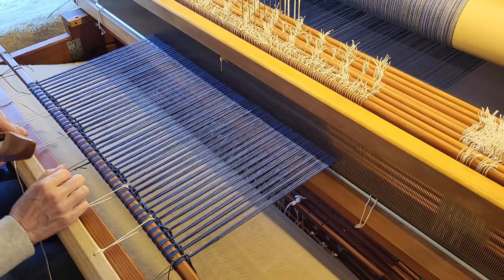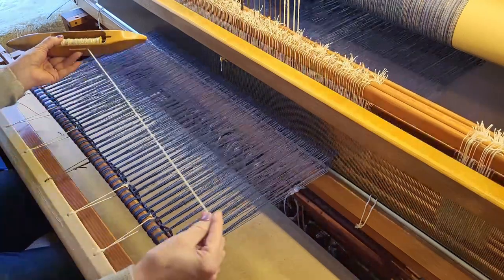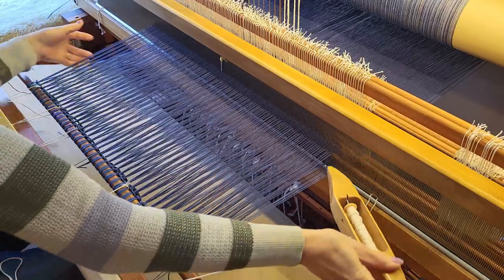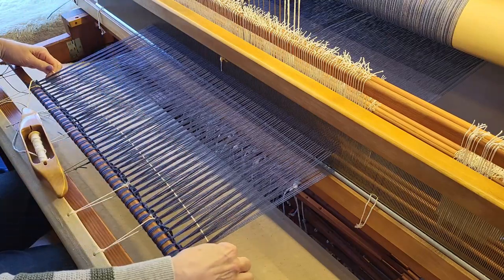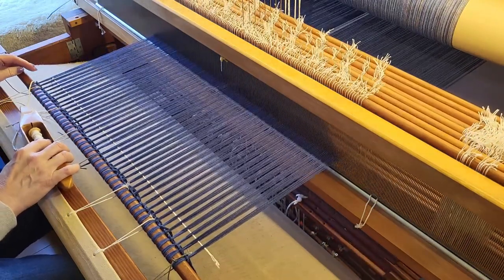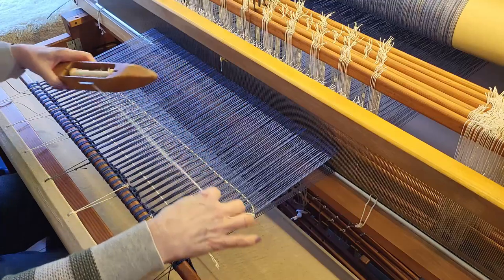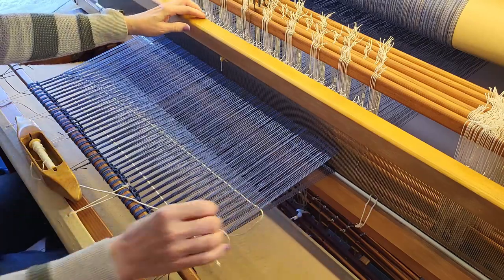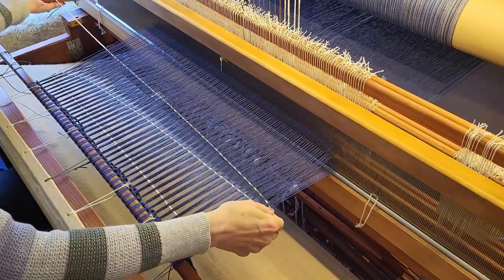Here we have the new warp set up, and I am just going to spread the warp with some scrap yarn. This is just a 4-ply cotton that I had left over from another project. I like to lay in a couple, two or three picks. Let's see if I can get one more in there. Yeah, there we go.